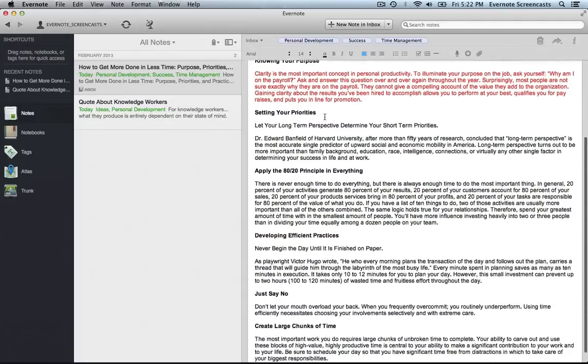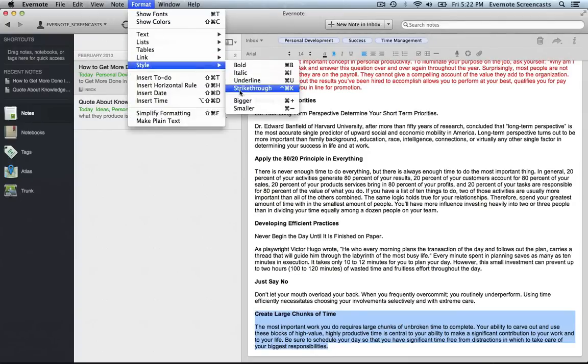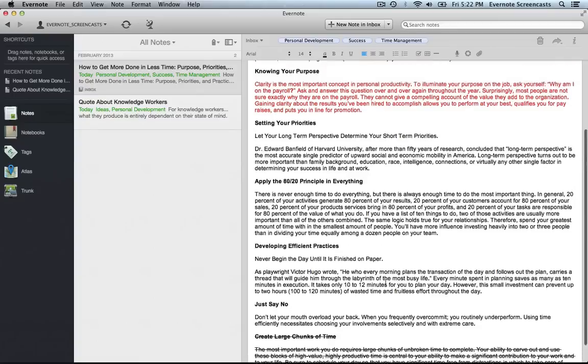There's another formatting option that I want to show you that doesn't appear here on the toolbar. The bold, italicize, and underline options obviously are all there. But let's say that I wanted to remove or note that a particular block of text was not important to me or that I didn't like it. So I can highlight that portion of text, select Format, Style, and Strike Through, so that I still have that information, but it's struck through so that I know in the future, if I'm looking at this note, that I didn't agree with that particular portion of the article.